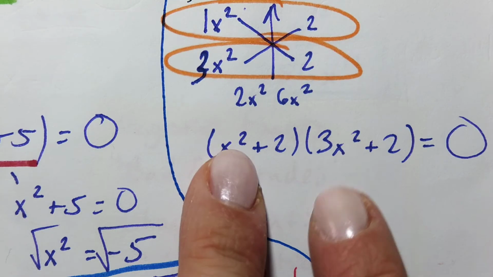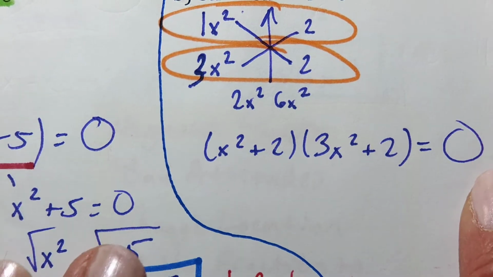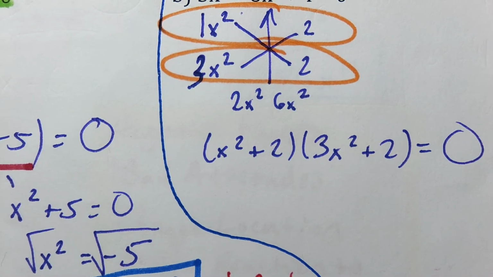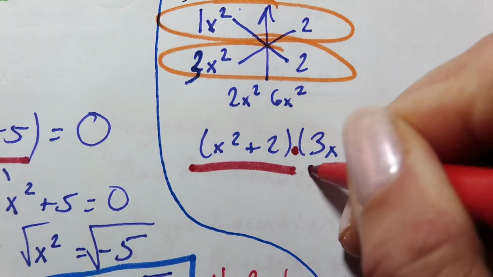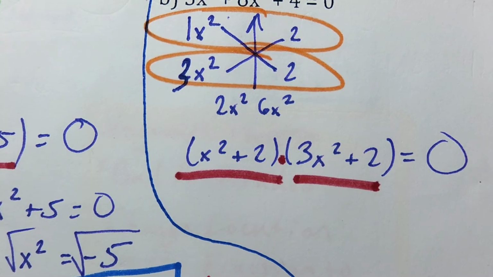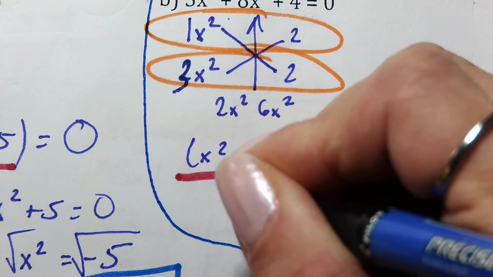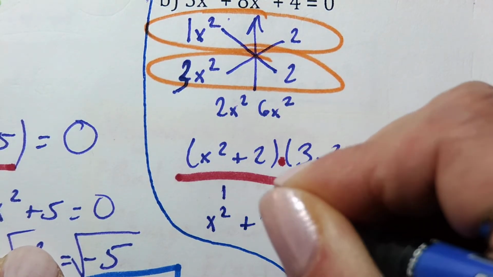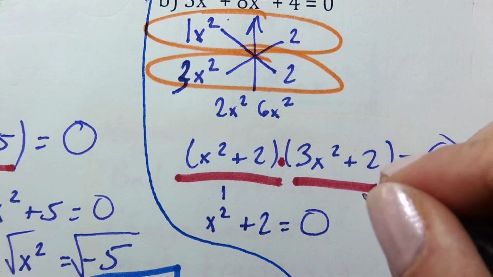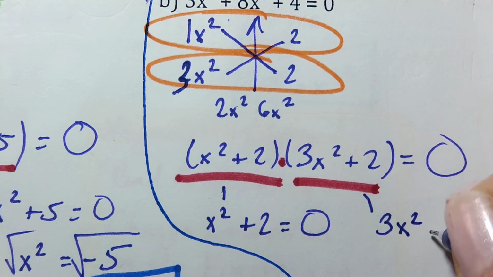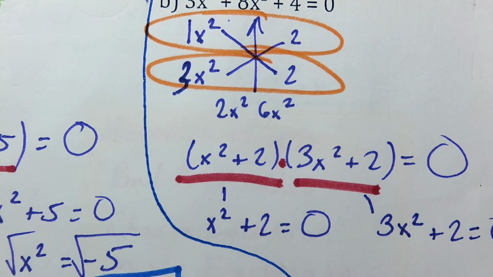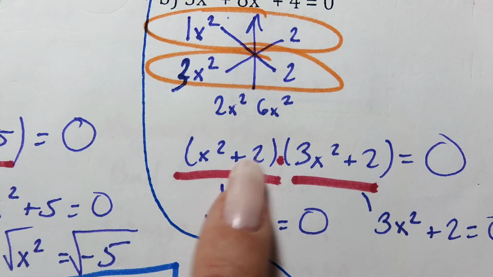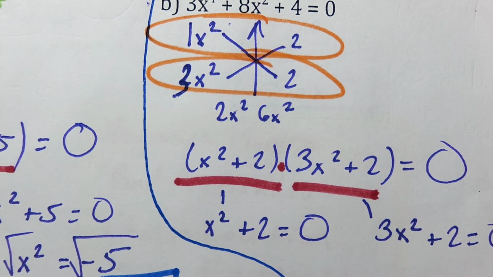And if we're looking for the x-intercepts, we want to know when this is going to be equal to 0. So if I have something times something equals 0, one of those two somethings has to be equal to 0. It's the only way for me to get a product of 0. So either x squared plus 2 is 0 or 3x squared plus 2 equals 0. Now, folks, it was a little bit easier to not show this step when we were doing quadratics because it would have just been like -2 and -2/3. Here, I would like you to explicitly show this solving work.